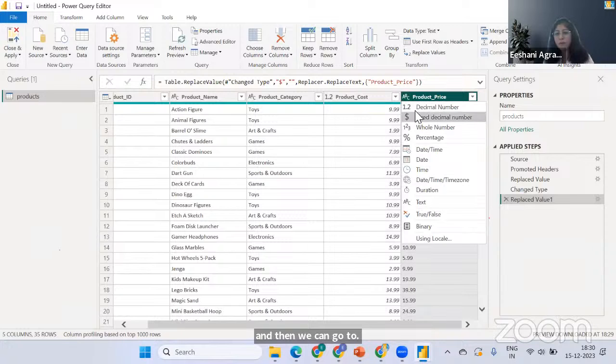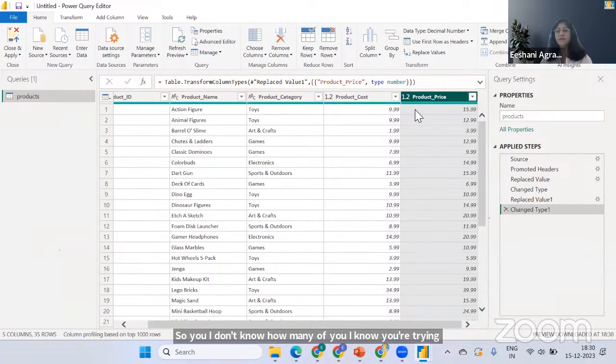I know you're trying to do it, and probably this is the first time, but I don't know how many of you have noticed that in Power Query, there is nothing called Control Z, so you can't undo what you've done. However, on the right hand side, you see something called applied steps. Under applied steps, if I want to undo any of my steps, I can come over here and delete the step. When I delete the step, it reverts back to what you had originally. So everyone done with this?